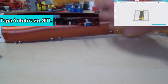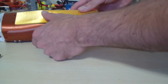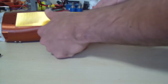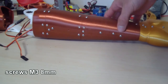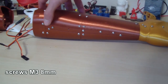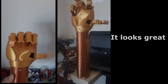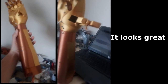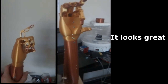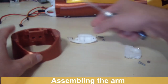And this is the last part that we have to print to complete the entire forearm. So now we have the entire forearm completed. I highly recommend that you connect all the circuits, the Arduino, and the servos, to make some tests. It's time to assemble the arm.